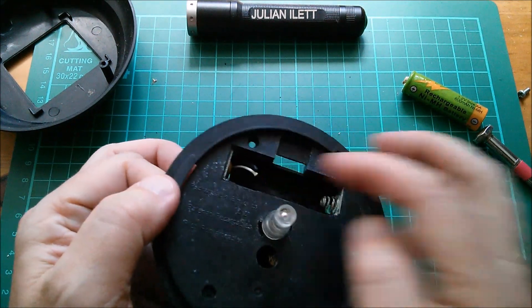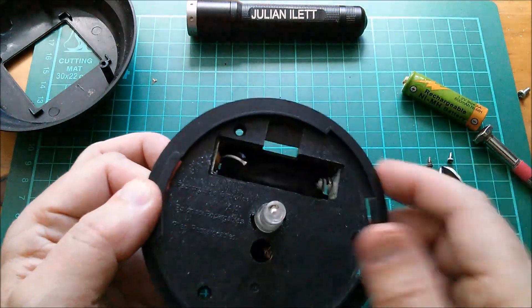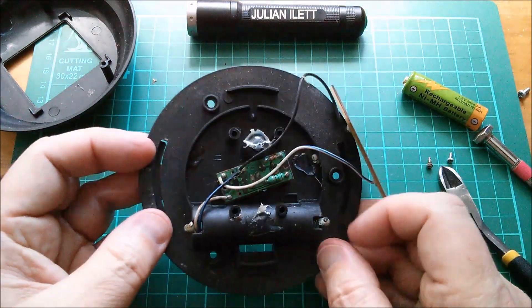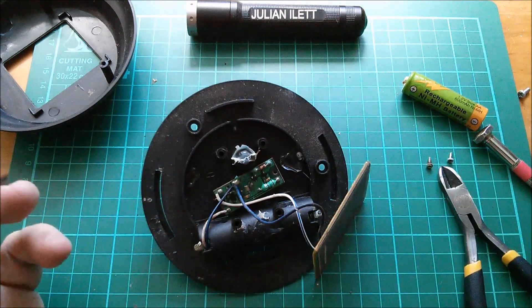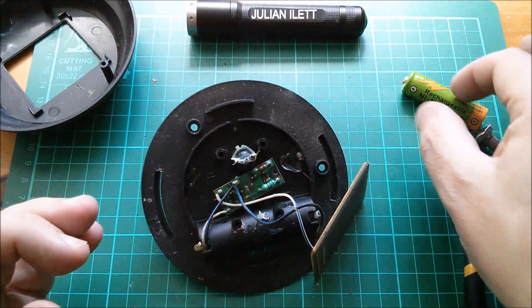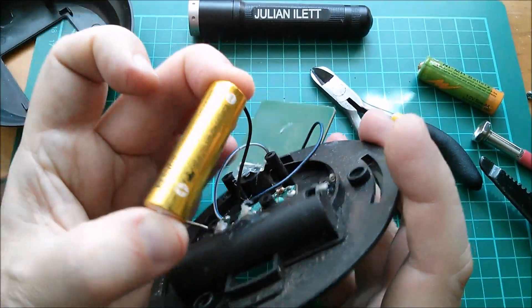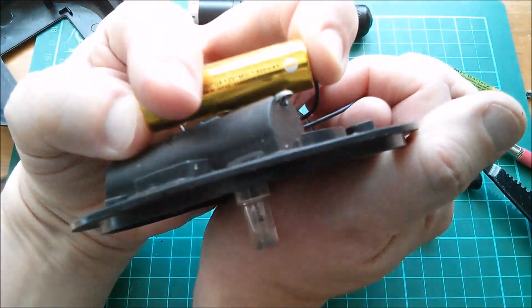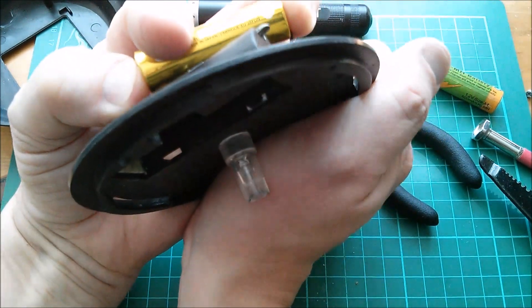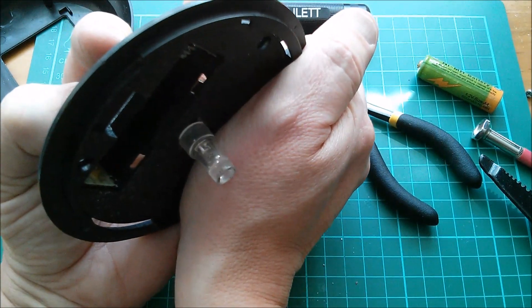Yeah the black one is there. Because I'm going to put my super capacitor in that battery compartment like so. So let's just check whether it works with a nickel metal hydride battery - well not that one, one that I know works. Right, I've got a battery spanning those wires but it doesn't appear to be working because I can't get that covering the solar panel - I can't get that to light up. Why is that?